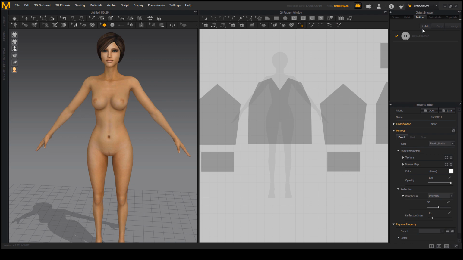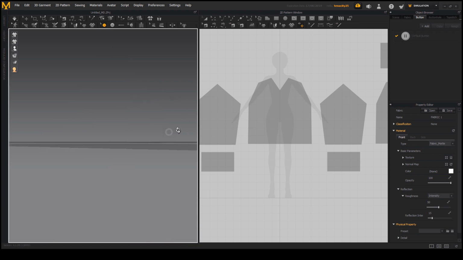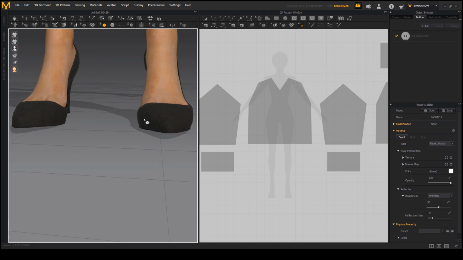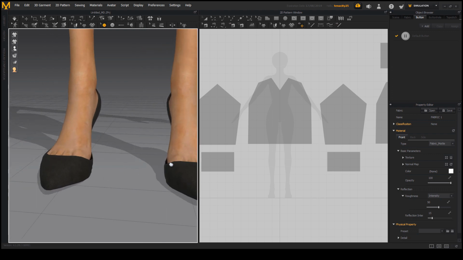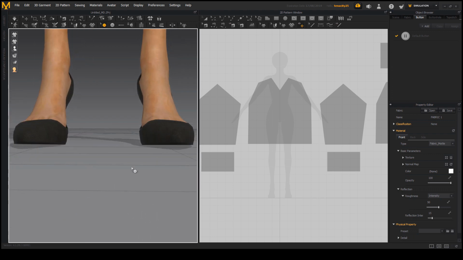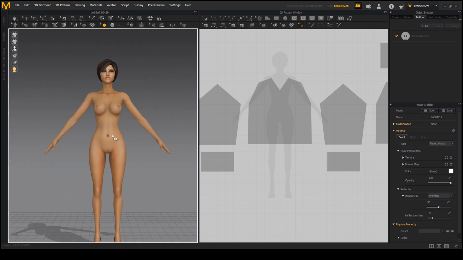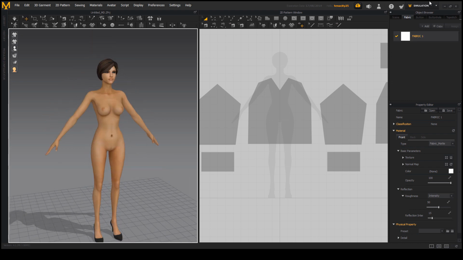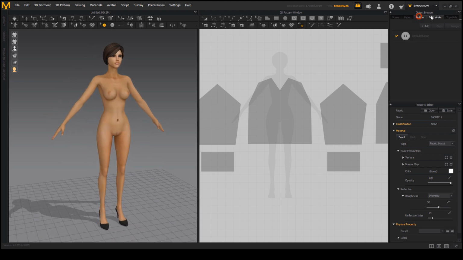You've got the button tab, which is the button that you could add on to, of course, your character. And you see here, I just went to the foot. You could press F to focus, and you just zoom out. As I mentioned before, you have the default button here.